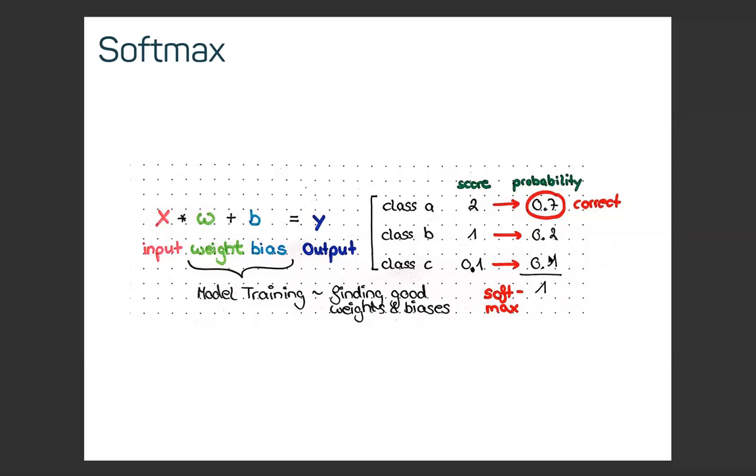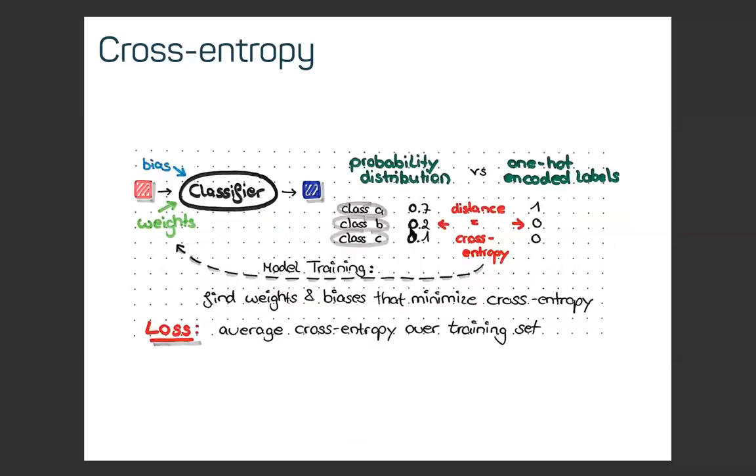So in the next case, we have, again, our probability distribution, but we also have the correct state of this image. The first part is the same as I showed you before, the probability distribution from the softmax function. And the one-hot encoded vector is what we use to display the so-called truth. We know that our image belongs to class A, showing a banana, so we give it a 1. And we know that it's not class B and also not class C. So this is a case where we have an exclusive classification. We can only predict one of several classes for our image.